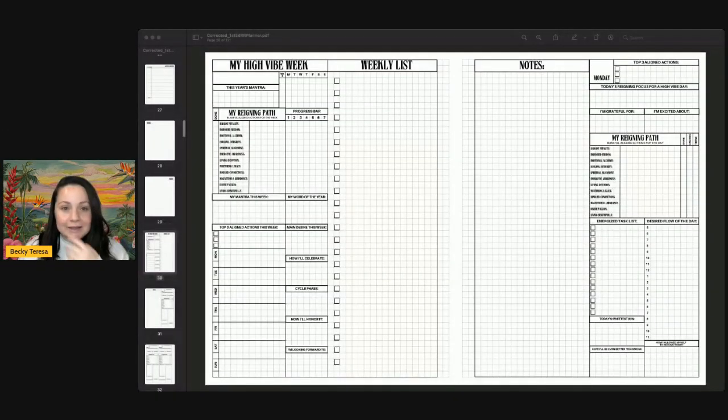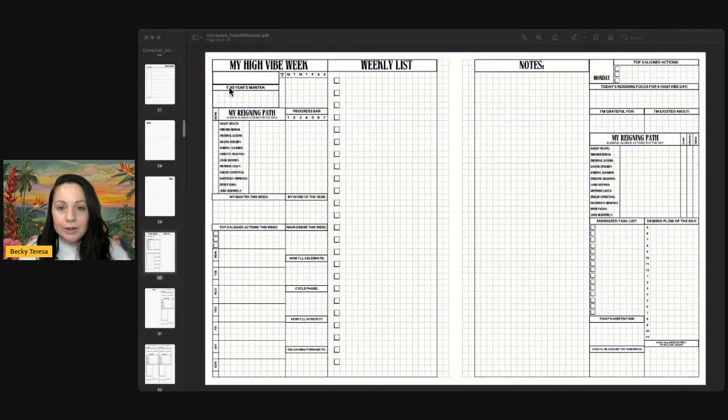Now, I will be referencing a lot of things that I already talked about in the previous video, which is the front half of the planner, and the philosophy and the architecture behind the basis of these weekly and daily pages. We take care of a lot of that in the front half of the planner. So if you feel yourself getting a little bit lost as we go through the weekly and daily pages, then I encourage you to go back and watch that one because it'll clarify things for you a little bit more. So without further ado, let's get into these weekly and daily pages.